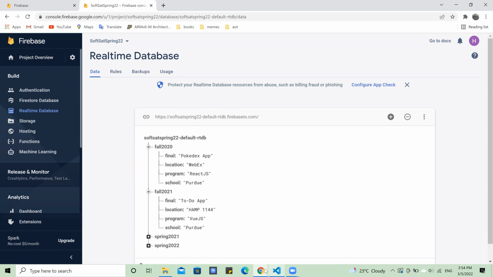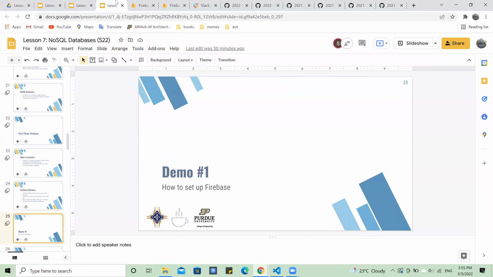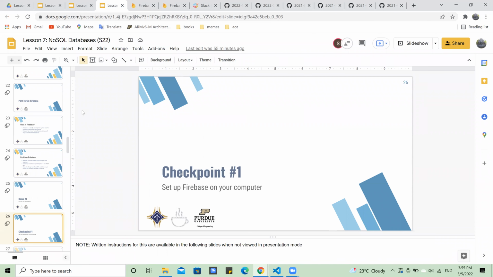So let's switch back to the slides and give ourselves 10 minutes to get Firebase set up properly on our computers. If you're having any doubts or if something's not working properly, feel free to call us up. We can get the initial issues resolved, and if we've got it successfully done, we can move on to the next step. So yeah, let's do 10 minutes.